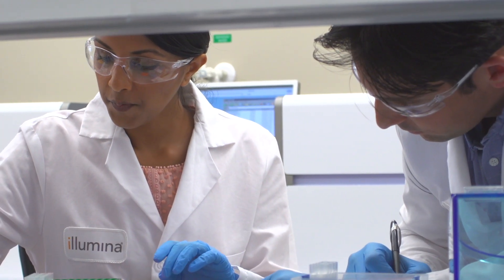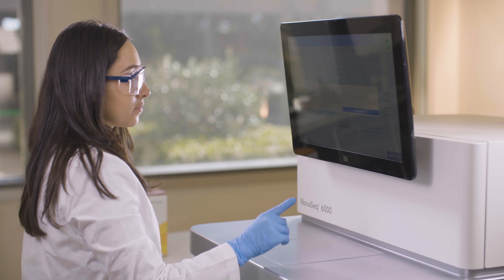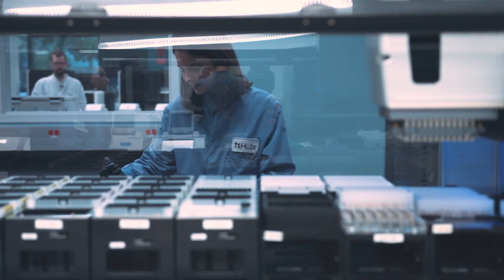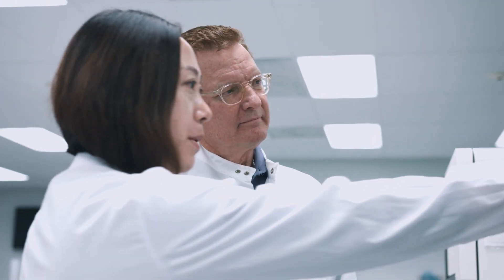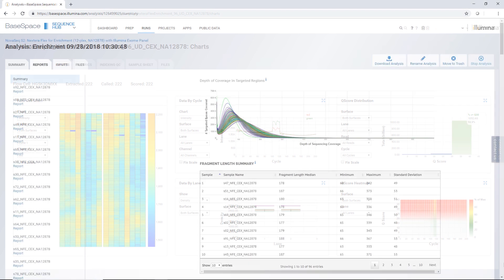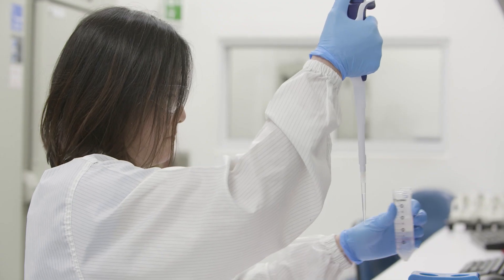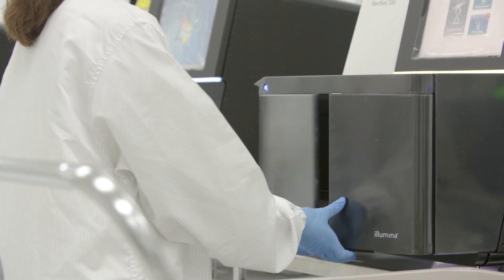We selected Illumina instruments and a lot of Illumina chemistry. They are the market leader there and the only technology that could get us to the scale we wanted to support the consumer market. QLiX has been able to come to us with specific challenges they've been having — they needed a more granular view of the breadth of samples going through their lab. They use our LIMS system for the lab management side of things, as well as BaseSpace Sequence Hub for automation through sequencing and into data analysis. We also chose to use Illumina BaseSpace for hosting our analytical pipeline and for a big chunk of data storage, because of the tight integration that Illumina has built between that cloud-based software and their instruments.